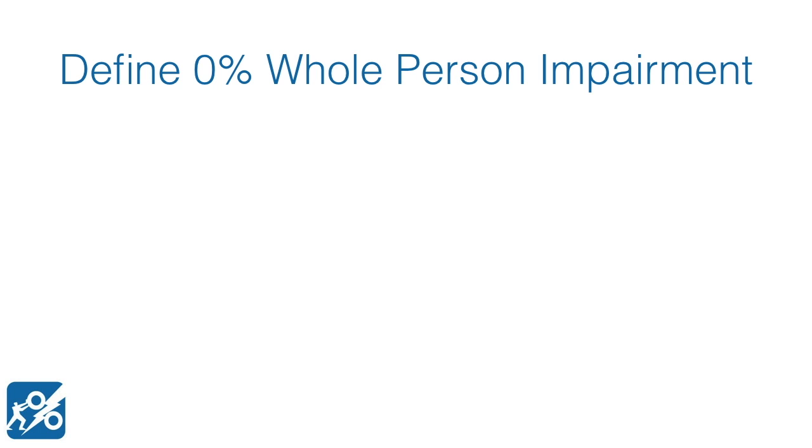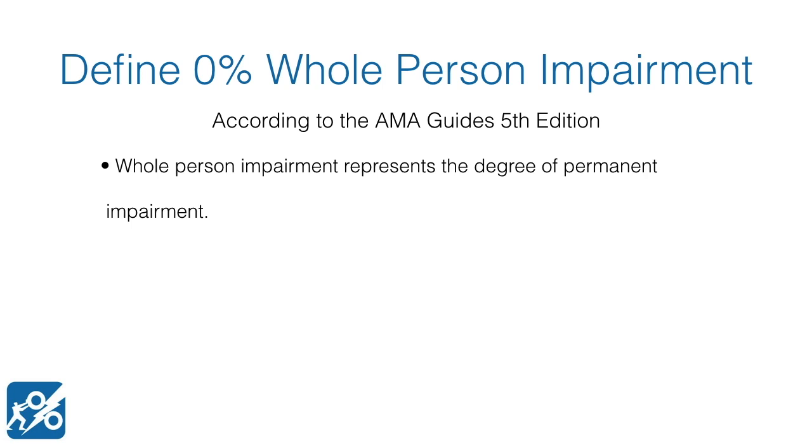Remember, the whole person impairment is the numeric value between 0 and 100 that represents the degree of permanent impairment assigned to an individual. You may recall from some of our previous speed seminars that in California, each injured body part in an accepted and recordable claim requires a separate impairment rating. That means each body part in the accepted claim needs to be assigned a whole person impairment value.